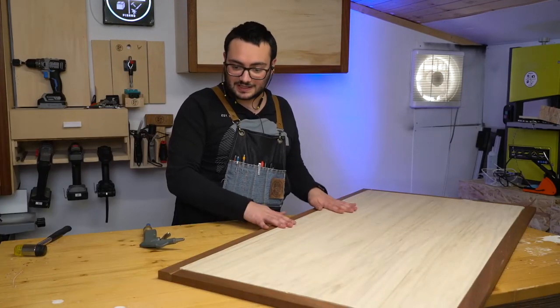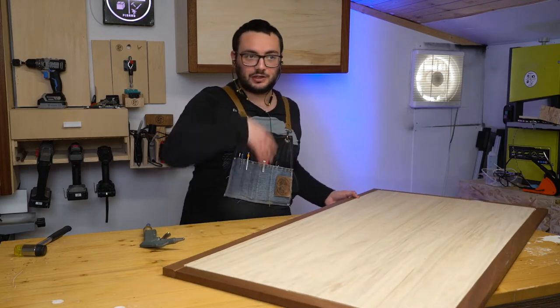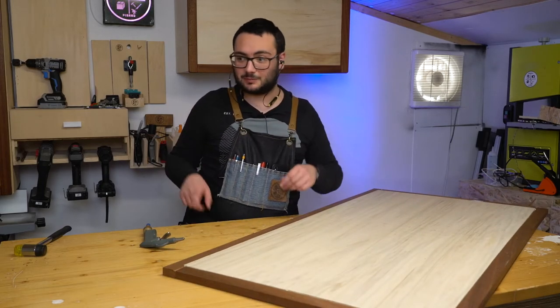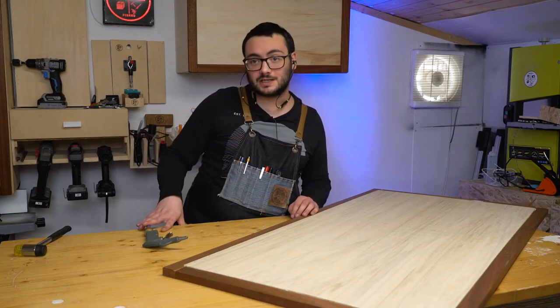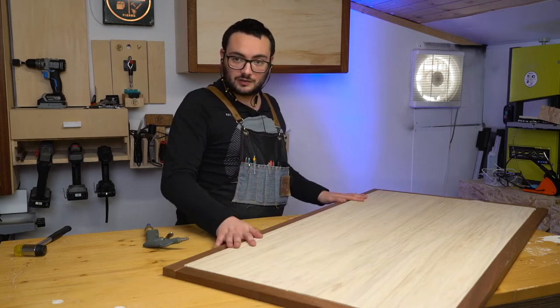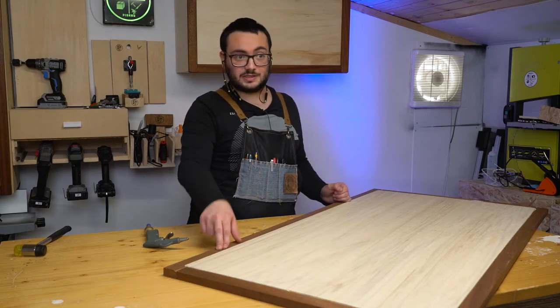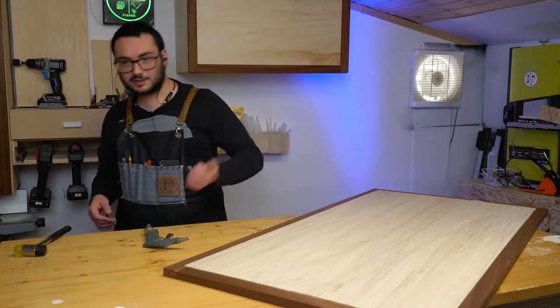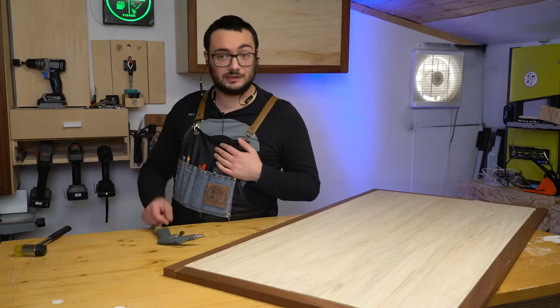The door is done. I need to wait a little bit for the glue to dry, but I can already continue to work with the other parts because I need to cut to size all the shelves, and after I need to drill the holes for this door here for the hinges, but in a moment. So first let's go and cut all the wood for the shelves.